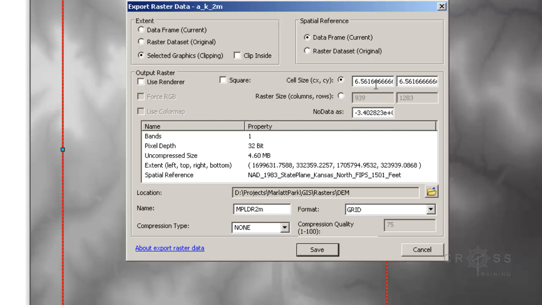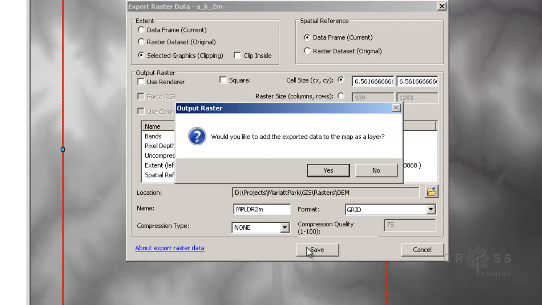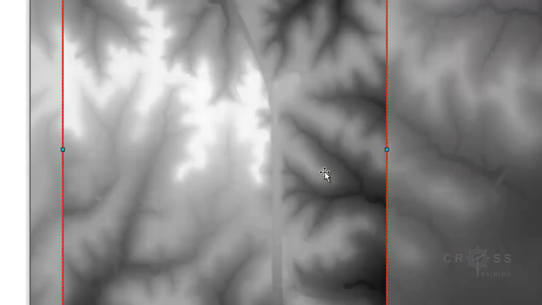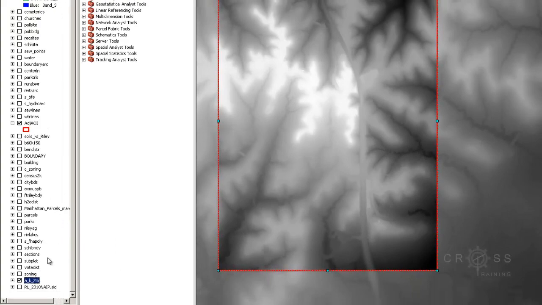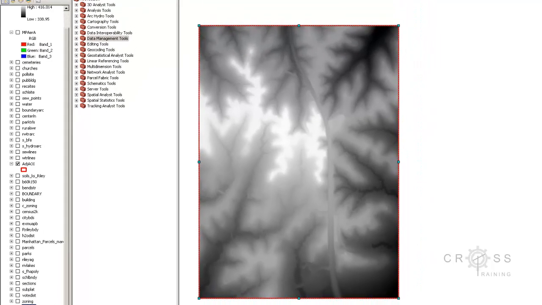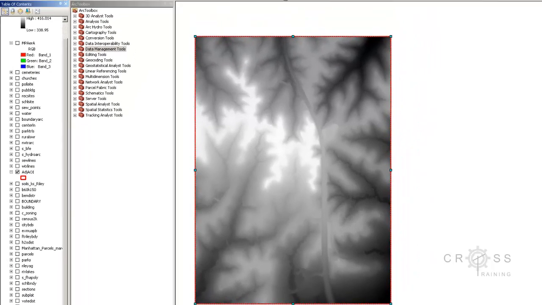We notice that it's already being converted, so we know that our cell size is 2 meters by 2 meters because it's 3.2808399 multiplied times 2. I'm going to go ahead and click Save. I'm going to click yes to this window, turn off the bigger one so that we see our smaller one. I'm going to go ahead and do this for all my rasters to minimize unnecessary processing power.